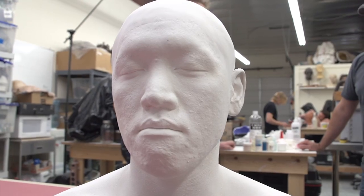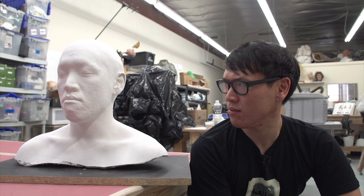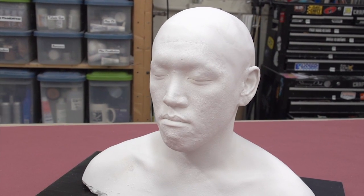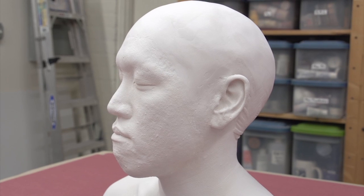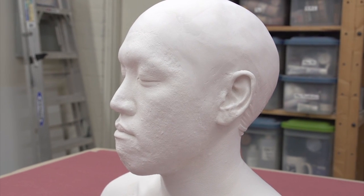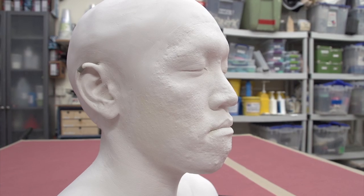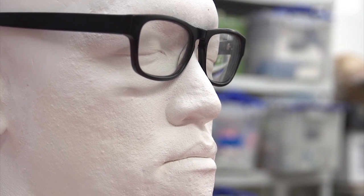There you go. My goodness, that is a striking likeness. Wow, I didn't realize there'd be so much detail. It's every single pore, all the forms. How did you think this cast turned out? I think this is a really, really clean cast. These materials are designed to take all of your forms and all of your detail so that we can sculpt prosthetics or whatever we need to. It wouldn't do us any good if we didn't have a perfect replica.